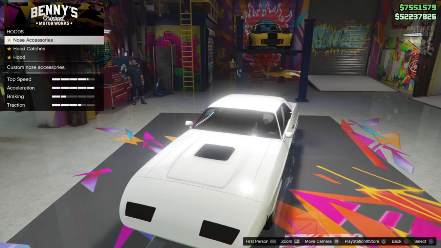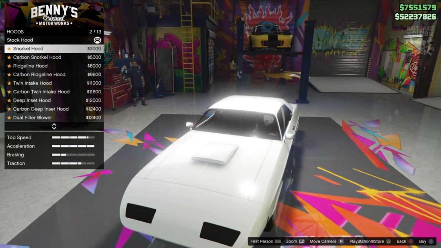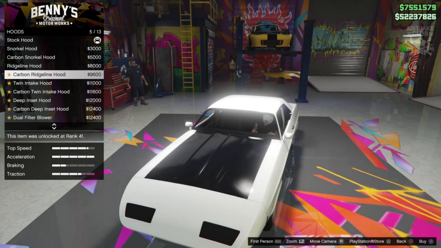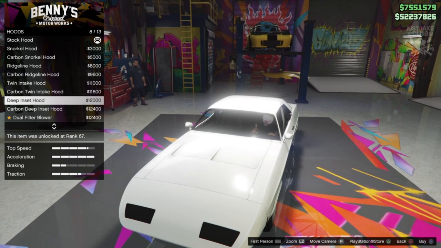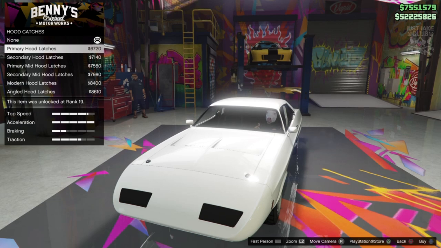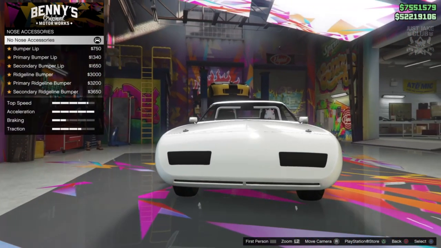So then we're going to move on to the hood. On the hood, we do have two intakes, very large intakes as well, but they're flat intakes. They're not ones like these, but like a snorkel intake. Hopefully we can get them. There they are. They're the ones, the deep inset. Awesome. That's exactly what we need. So we do also get an option for hood catchers, which we are going to purchase. We're going to purchase these primary hood latches. And the next one we've got is nose accessories.